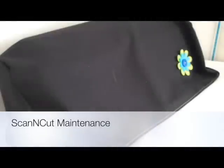In this video, I'm going to show you some of the things I do to look after my ScanNCut machine, mats and blades. So we're going to cover things like checking underneath the rollers for any debris, removing the scanner window on the bottom of the machine to make sure it's clean and check for any bits of card or vinyl that may be stuck in there, checking and replacing the blade, how to calibrate the machine, and a little bit about how to clean and re-sticky the mats.